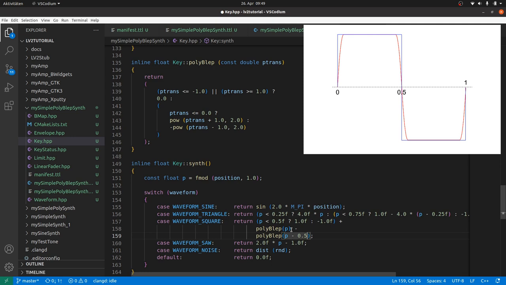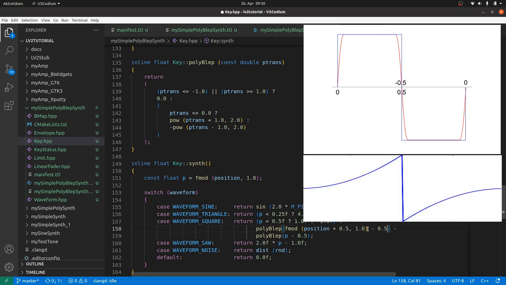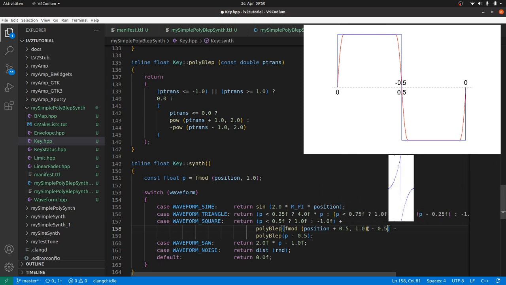There's an issue with the parameter. P ranges from 0 to 1, but PolyBLEP takes values relative to the point 0, which also may be negative. To fix this, we use fmod, shifted to the right by 0.5 and again to the left by 0.5. Now it ranges between minus 0.5 and 0.5. And no need to do anything for the second jump, as there the value is between minus 0.5 and 0.5 anyway. And there's one more issue. Now, PolyBLEP is applied over the whole phase. But we only want it in a very small area around the jumps.